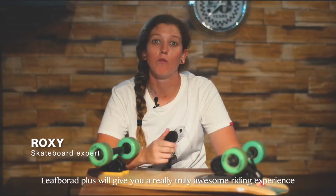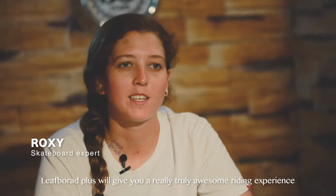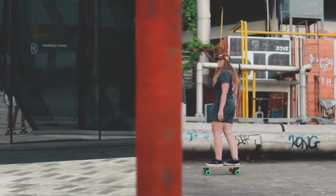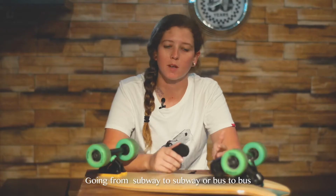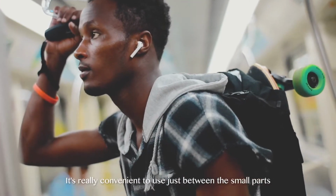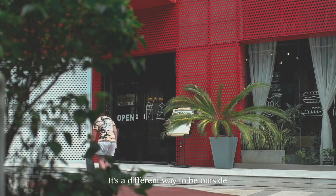Leafboard Plus will give you a really, truly awesome riding experience. It's really fun, really entertaining. We live in the city, going from subway to subway or bus to bus. And this is really convenient to use, just in between those small parts. These are different ways to be outside.